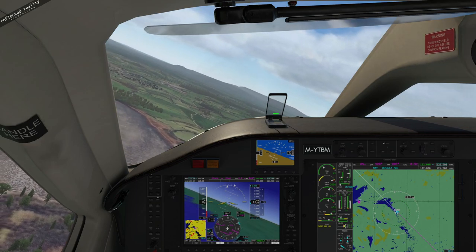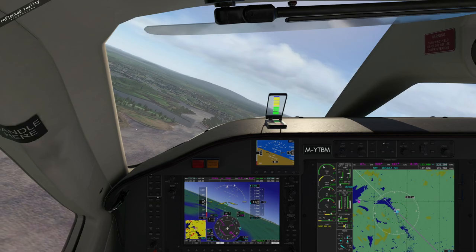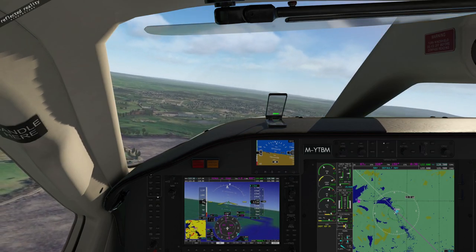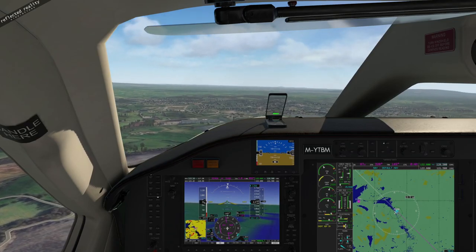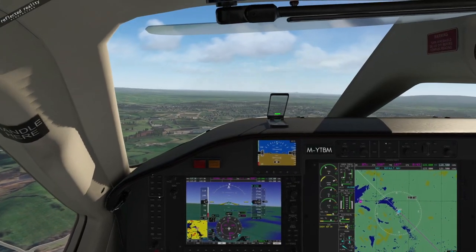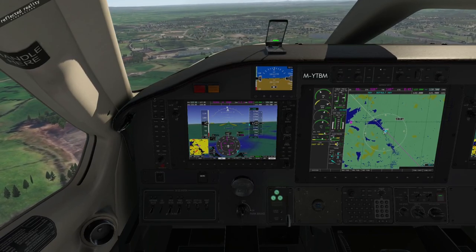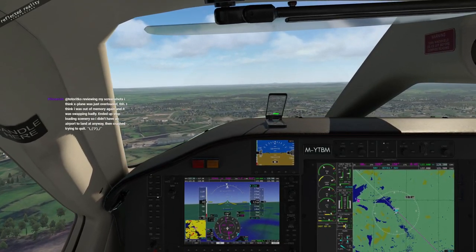We're at 83 knots. So it's a touch on the slow side for the TBM, but if you have to fit in with GA traffic, you've got the ability with this aircraft to do it. And when you consider that half an hour ago we were up at 280 mixing it with airliners, and now we're down at an airfield in the middle of nowhere, flying at Cessna speeds, it's pretty amazing. Downwind checks, gear down, brakes checked and off. The propeller is fully automatic in this aircraft, and that's all that really matters. We've got more than enough gas.